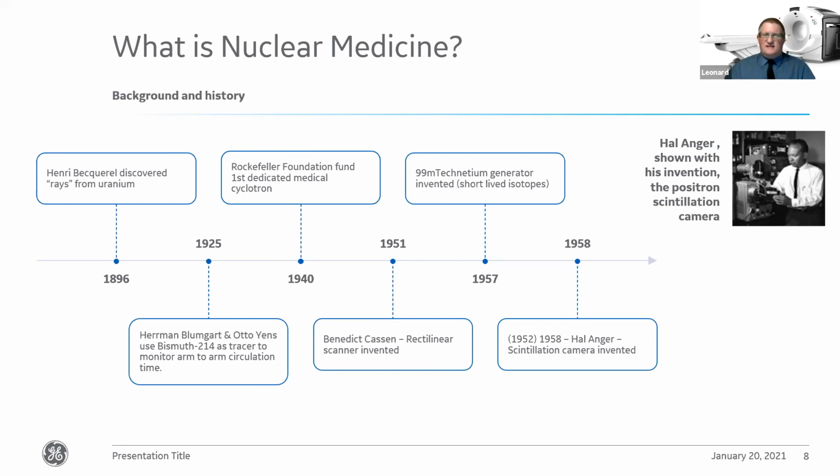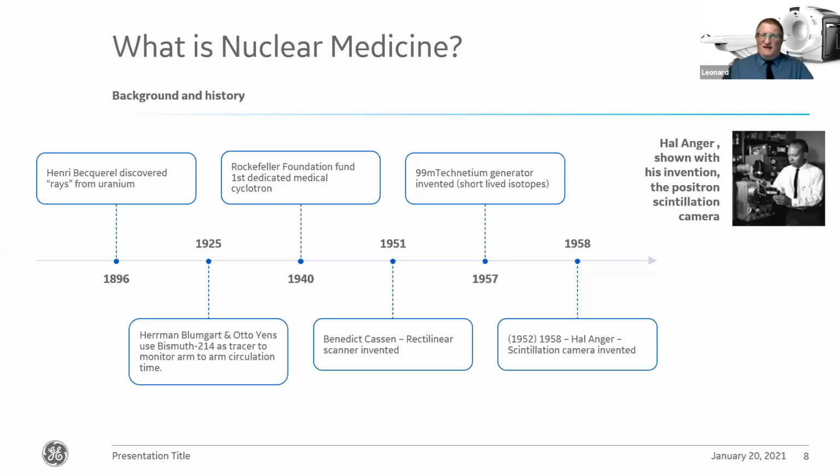So there was quite a long delay from a medical imaging point of view. We didn't get until 1940 when they started developing the first medical cyclotron. The idea behind that is they could then produce the isotopes they would use for PET imaging and some of the radionuclides we went through. But bear in mind that the technetium I talked about in the previous slides wasn't really brought into any type of use until 1957, and it was beyond that point that it came into normal industry to feed out to other hospitals. But the major development from the imaging point of view for nuclear medicine really started in 1951.